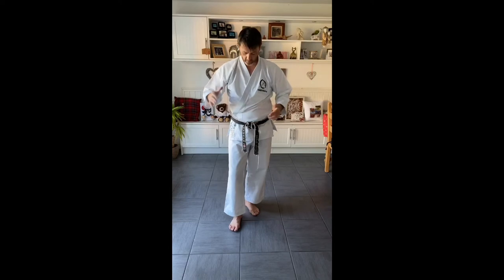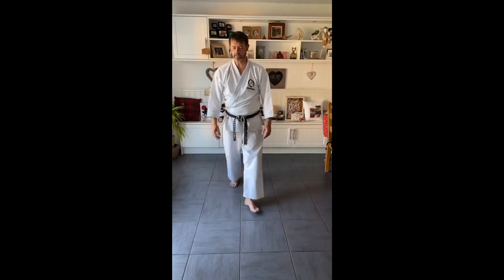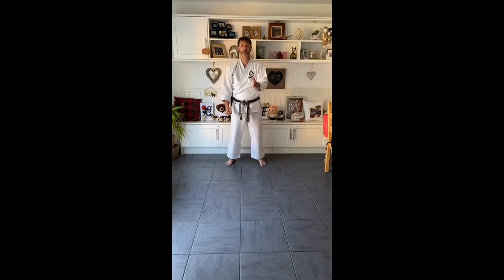So I had to find a way of teaching myself to do that and to enable me to understand it. For me, it was like, whichever leg is out, that has to be the blocking arm. That's the only way I can remember. But you need to find your way of remembering the techniques. Okay, so let's build on those. Let's do all three. We'll do the white, blue, red, and orange belts, then the yellows and greens, and then the purple belts.